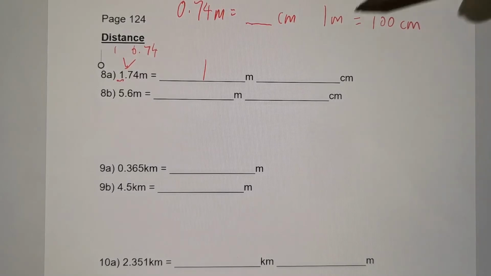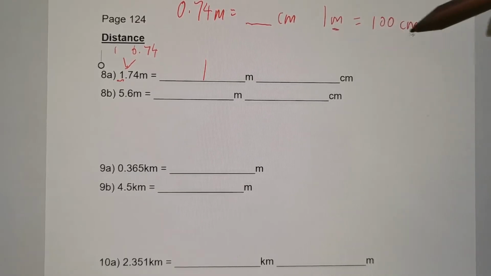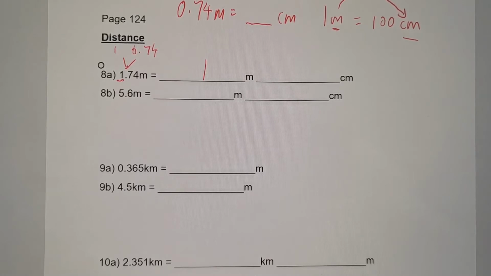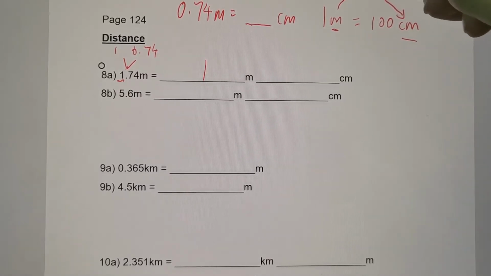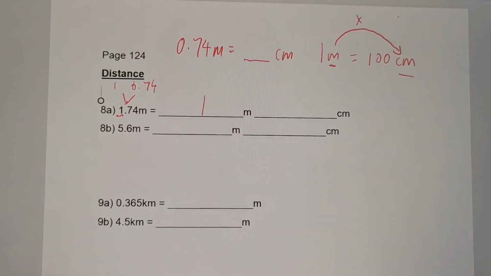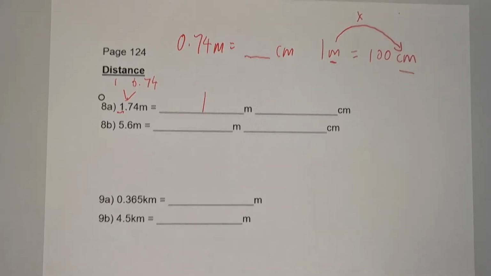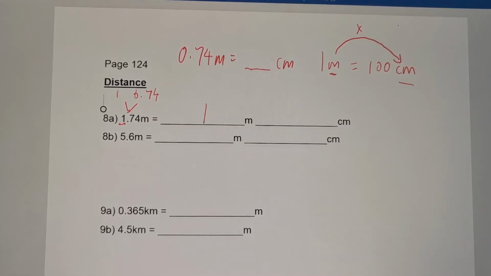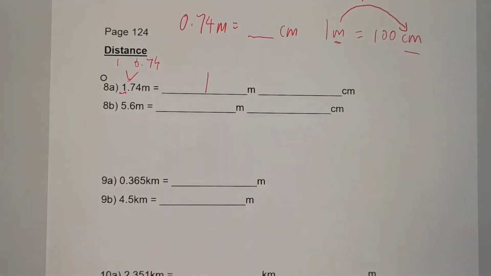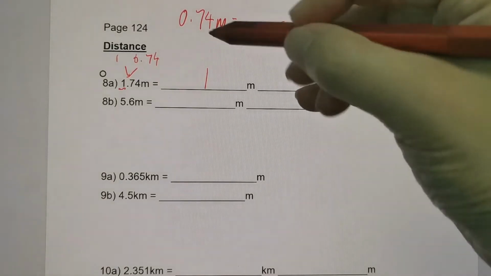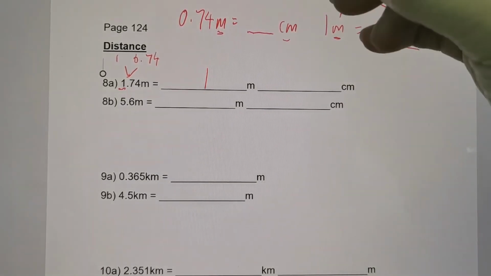Now, I want you to learn about this based on this conversion table here. Always remember, if you want to find from meters to centimeters, you are moving towards the right-hand side. Right-hand side is always multiplied. Always remember, right-hand side is always multiplied. Don't forget, I repeat. Okay, 1 meter is equal to 100 centimeters. So for meters, you're finding centimeters. You're moving to the right-hand side, so it's multiplied. Always remember that.